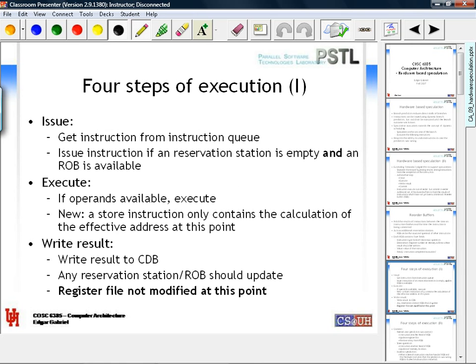You can issue an instruction if a reservation station is empty and a reorder buffer is available, because on the issue step you are adding the instruction into the reorder buffer as well. So they're added in order. Because we issue in order, the order in the reorder buffer is the same. We execute the instruction as soon as the operands are available.